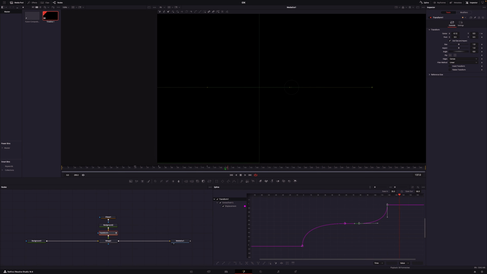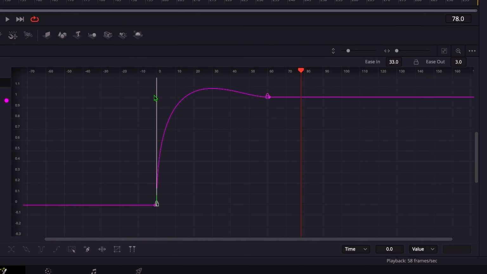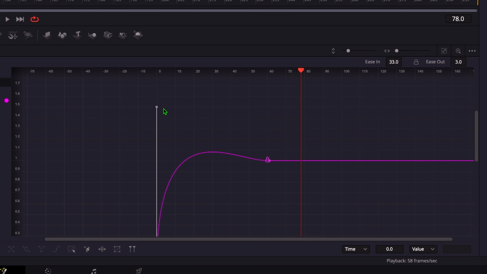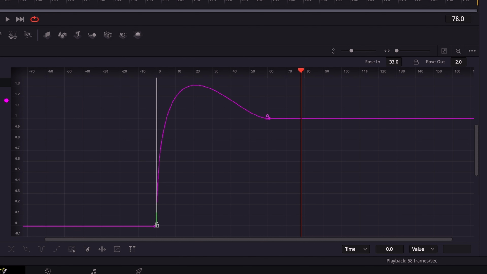Really, really smooth. Now, there's one last thing I want to show you. So let's just delete these keyframes. So if you want to overshoot and then come back to the position that you want to end up with, you want to have the graph go above this line where your final keyframe is. So you do that by just dragging this handle all the way up until you're satisfied. The more up, the more overshoot. You see what I mean?